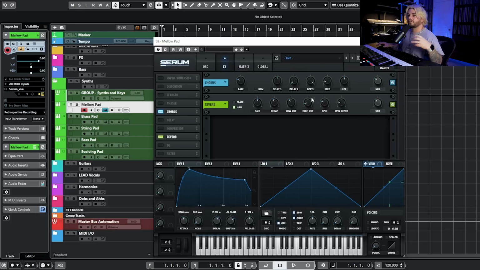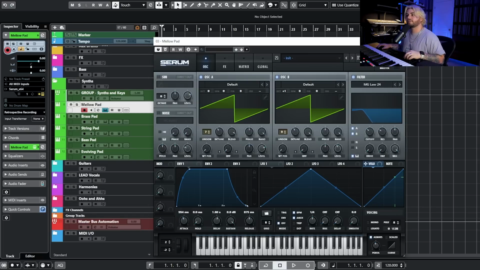And this is a really good basis for a mellow filler pad. If you wanted to make this drier, something like in the song Dancing with a Stranger from Sam Smith and Normani, you could do like that. You could even take the sustain all the way up so it doesn't decay at all. And then you can turn on your portamento, so if you want that to kind of slide from note to note. Let's turn that reverb back on, add a little bit of release, and here you go. There's a nice filler mellow pad for you. That's how you create it from scratch.